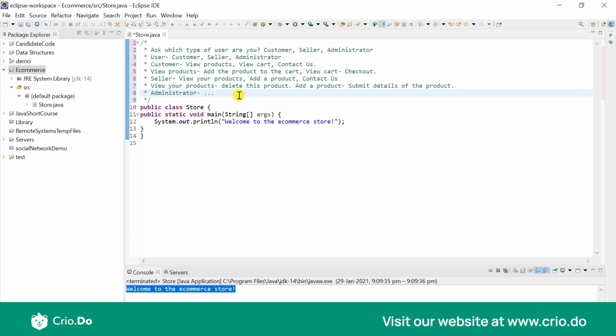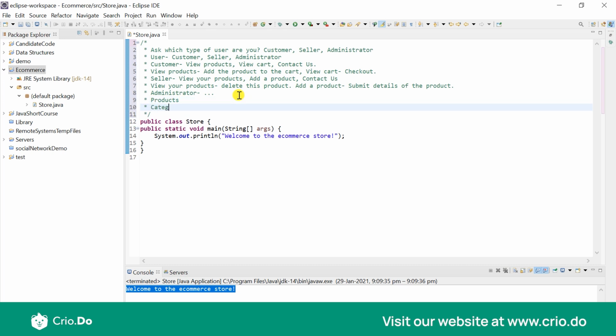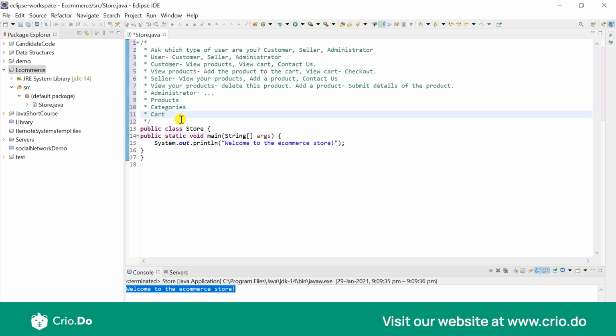Now, how many objects can you imagine in the e-commerce domain? We obviously do have, other than customers and sellers who are users, products, right? We could have a lot of details of the products. Each product would also have categories. So we would have categories of products. And then, as you know, the customer can add products to the cart. So we also have a cart object.